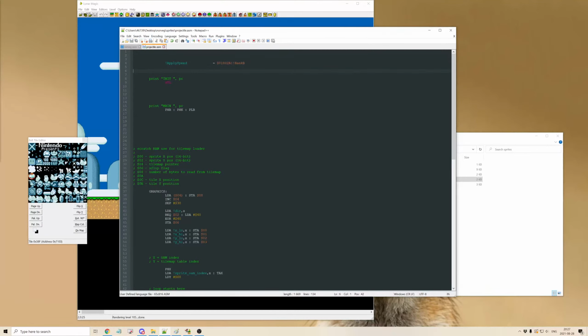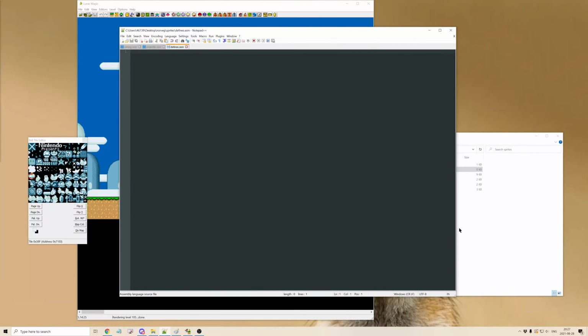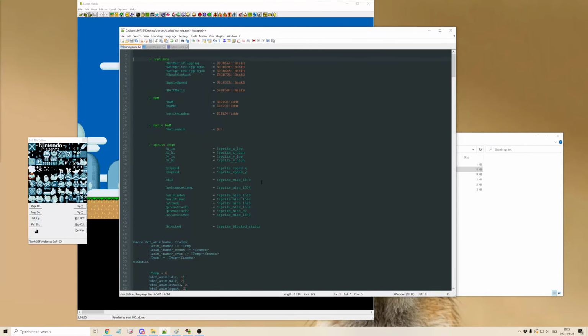Can we use the incsrc command in Pixi? If so, I would like to have a shared defines document here. Defines. Let's see here. Is this going to work? What if we do this?